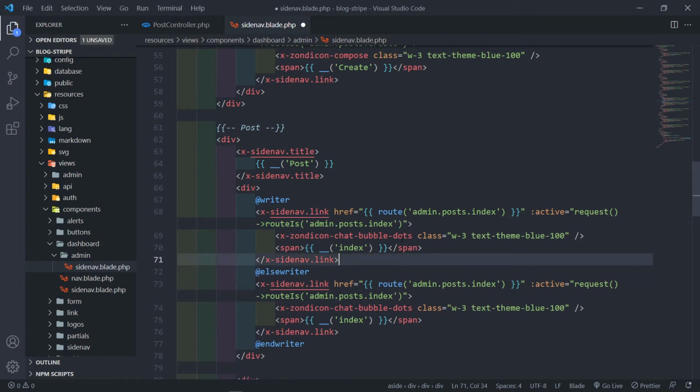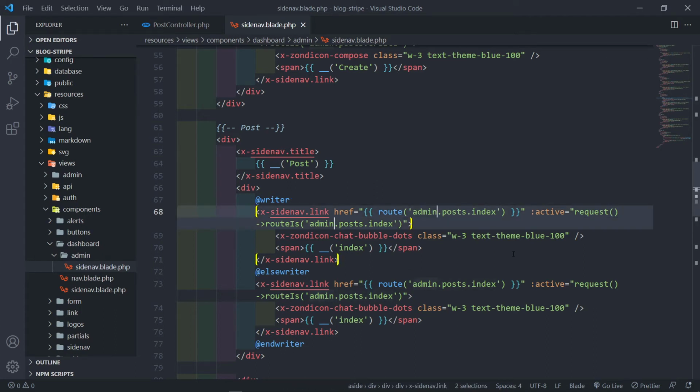If the person is a writer, I'm going to create basically a new route in a second. So this will be admin dot, let me just copy this one, admin dot writer dot post dot index. Or you can leave it the same, and instead of index, we can just change this to writer like this.